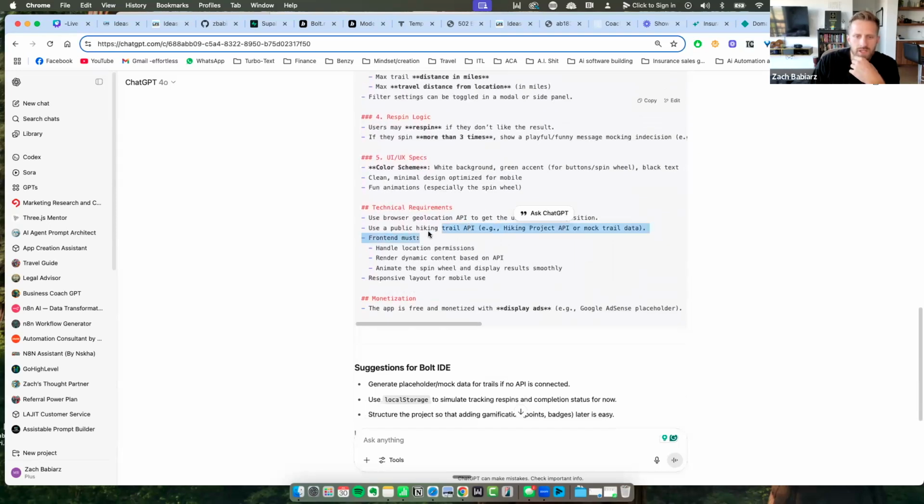So it already knows to use a hiking public API. So cool. The app is with display ads. What's nice about knowing your monetization strategy from the beginning is your foundation has space for whether it's a freemium app, if you're going to have ads, whatever. It's just built knowing what you're creating. You could always go back in later and say, hey, I want to do ads on my app, and then code it like that. But if you know from the beginning, cool. If you don't know how you're going to monetize it, then just leave out the monetization and you can add that later. So don't stress over that.